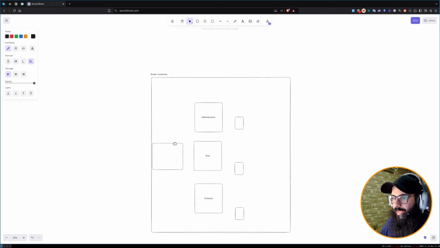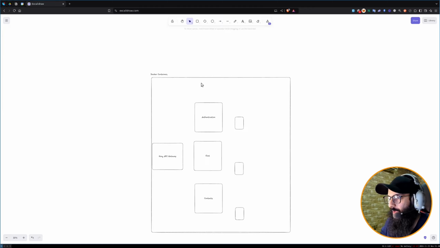And this is our other database. You can use any database, MySQL or Postgres. I will be using Postgres.